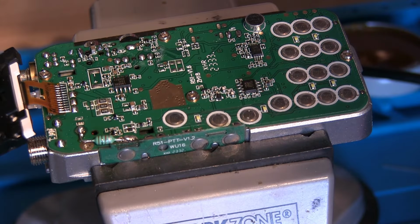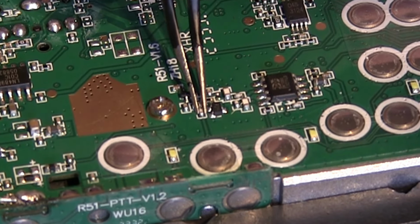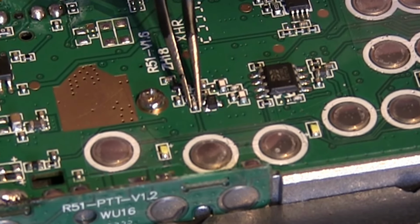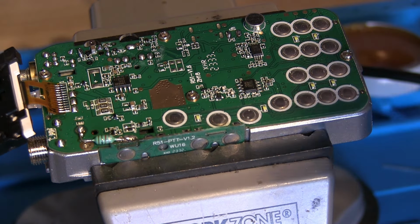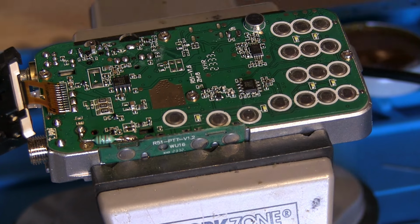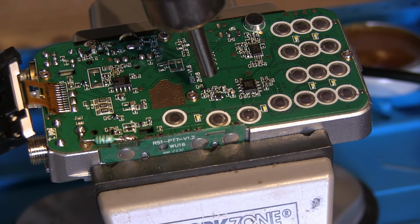So the next task then is to try and remove and replace this tiny little capacitor just there. So we're definitely going to use the hot air soldering iron for that one. As soon as I pick that up, that cuts in. And again, I'm going to try and do this so that you can see what I'm doing.